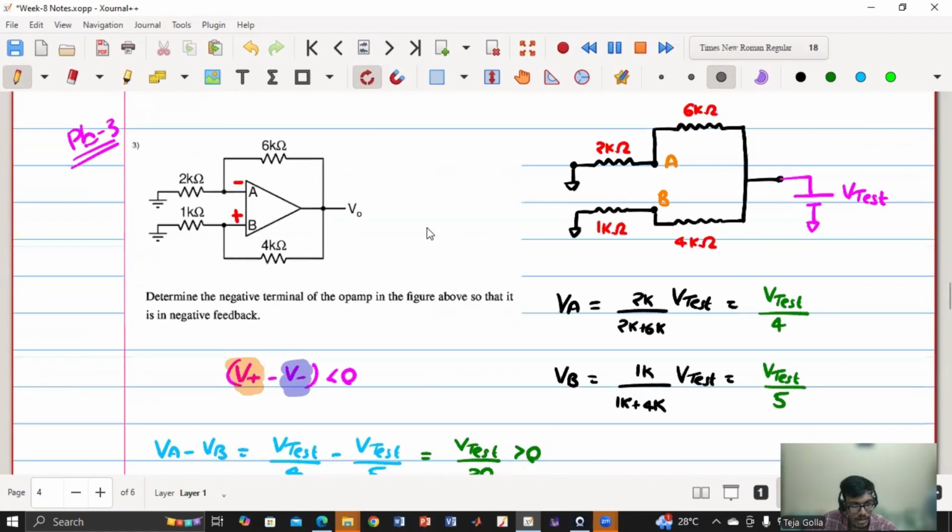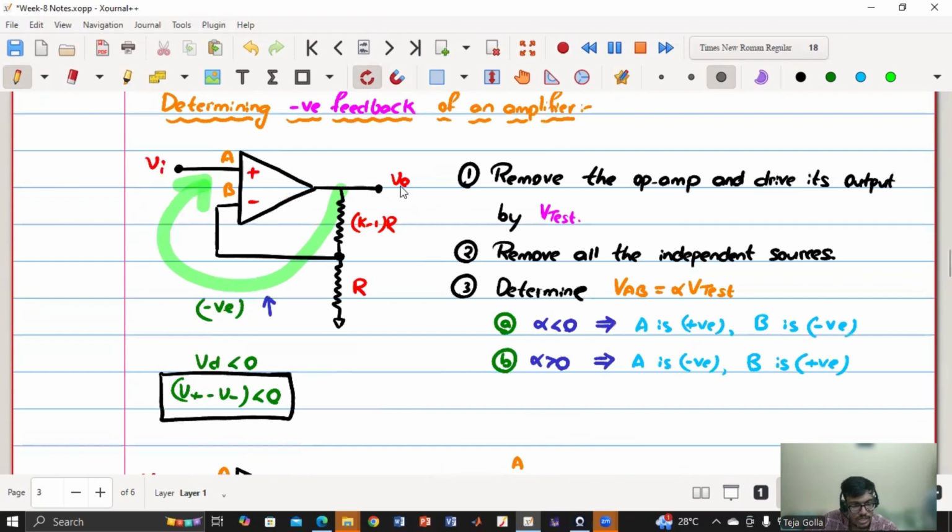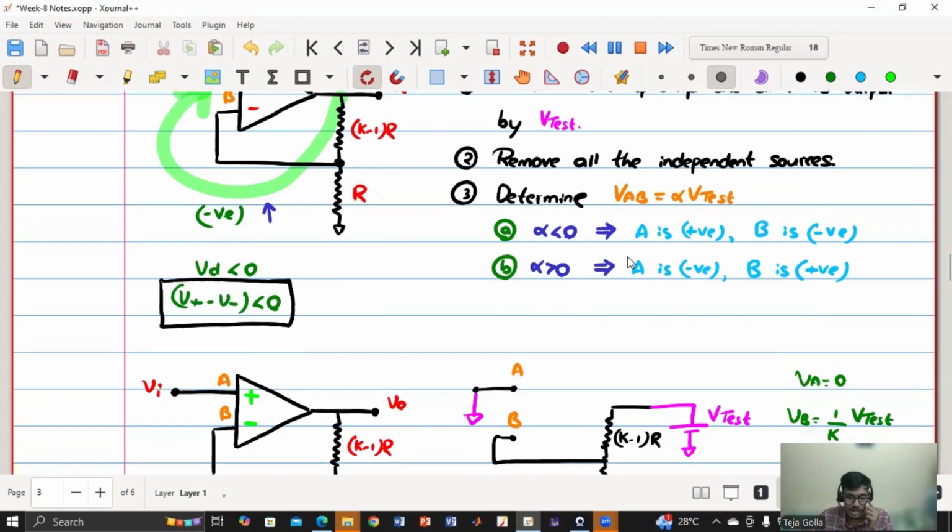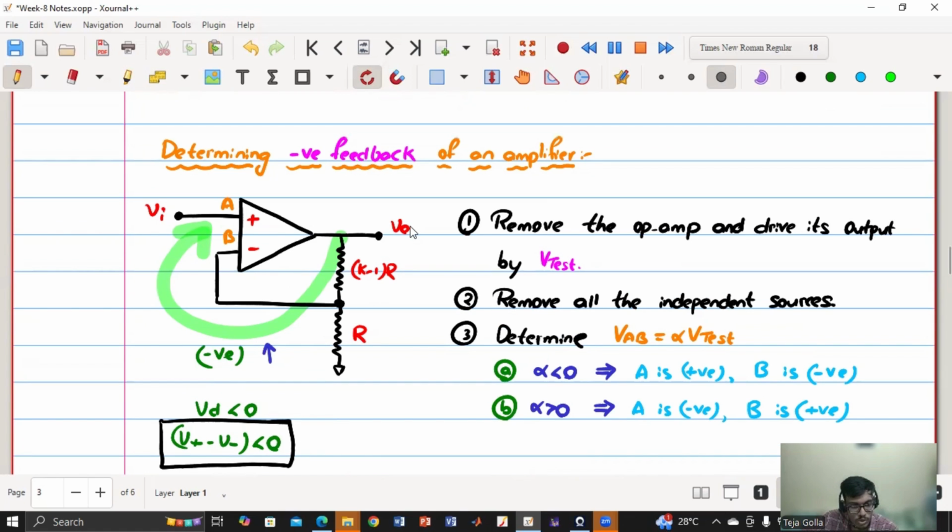Say let me go back here to this initial circuit. Say my V naught is slightly increasing. So what happens at the input? The input will slightly decrease because the input difference VD is having a negative effect from the output, right? I know that VAB is some negative voltage times V naught, right? So if my V naught is slightly increasing, my input will slightly decrease. So if the input is decreasing, the output of the op-amp should also decrease, right? Say my cause is I have slightly increased V naught.